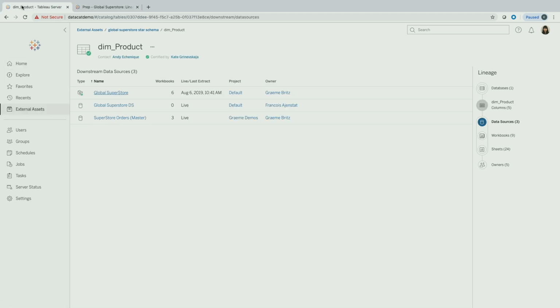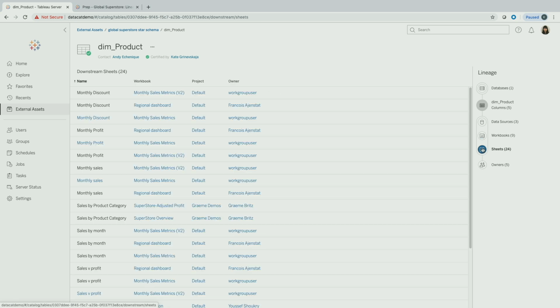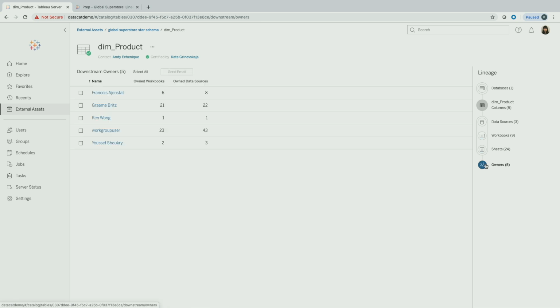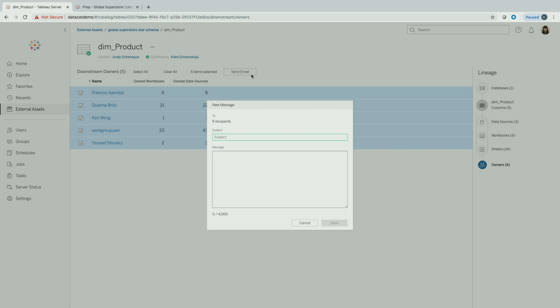All right, so let's go back to the migration example. I can copy all the URLs here. These are the workbooks, these are the sheets. So I'm going to the owner's place page. I'm going to select all of them, and I can send an email right here from my Tableau site.